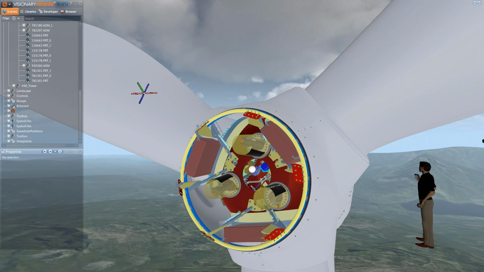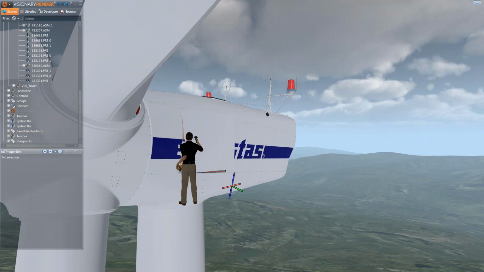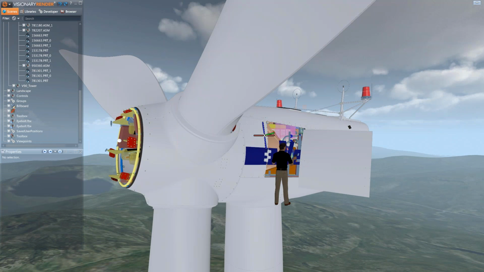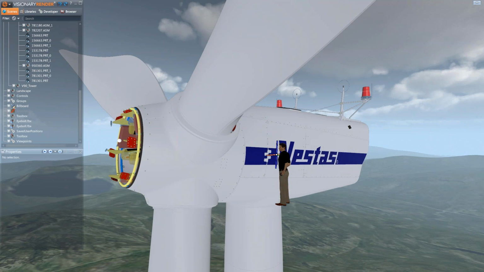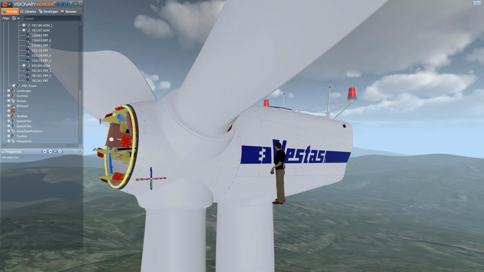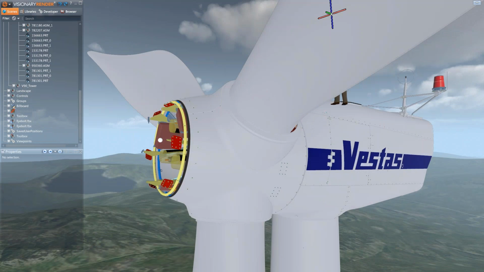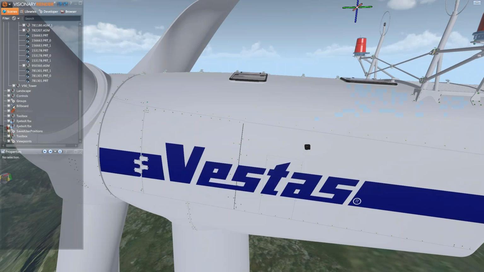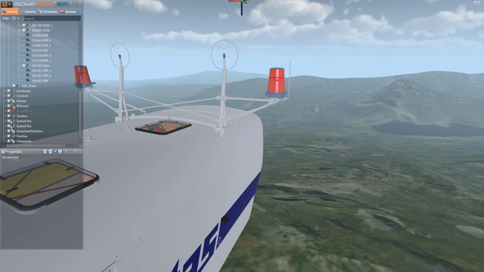I think what I want to start getting into is some of the actual tools here within Visionary Render. What you're noticing now, obviously, is Mike jumping around here, working on the model. And as he's flying around, I can add little notes into the scene that will communicate with him.